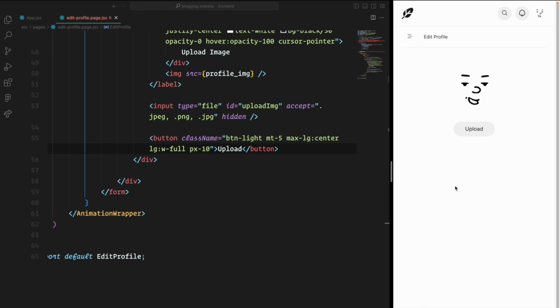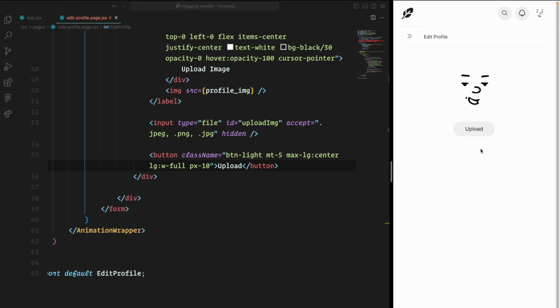So this is how our profile icon upload system looks. We have this upload image over here, which you can click to upload an image, but it will only update if you click on this upload button, otherwise the profile image won't upload. And obviously we haven't coded the onClick events here, so that's why I can't upload it. So after this, now let's make the input fields where we will display the user details.